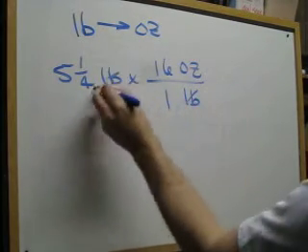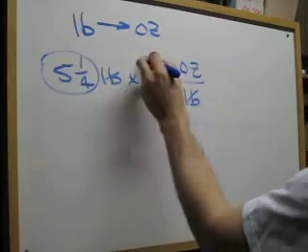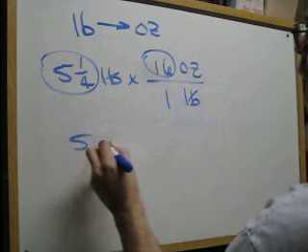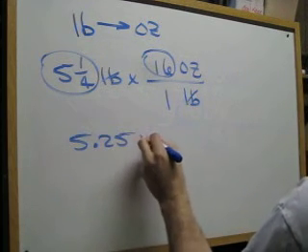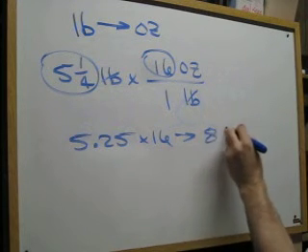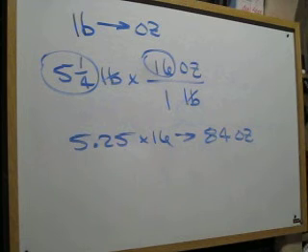We can cross out our pounds. So what we're going to do is multiply 5 1/4 times 16. Or if you get your handy dandy calculator out, it's 5.25 times 16. And that gives me 84 ounces there. So, some real basic multiplication is all you're doing, and you end up getting your 84 ounces. You do the same thing on 16 to 30. You just translate it using the table on page 589, just like you use the US table.